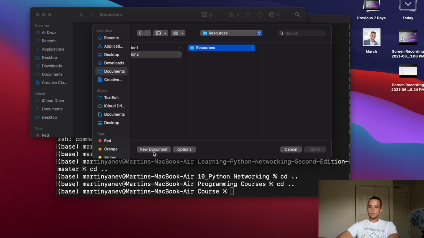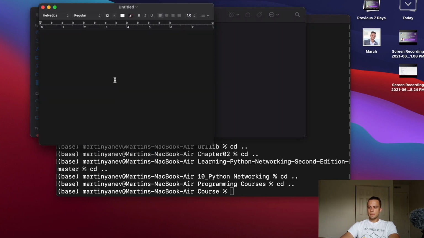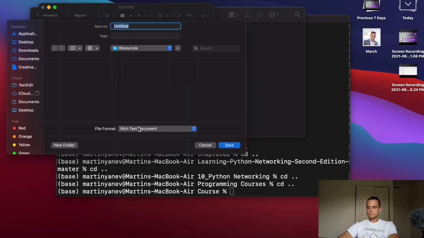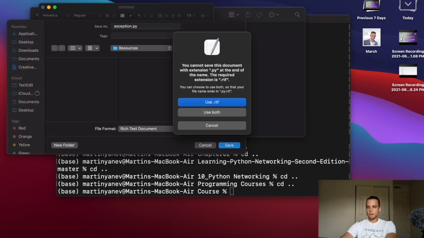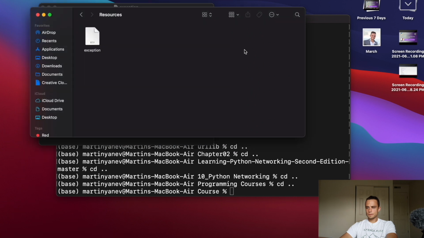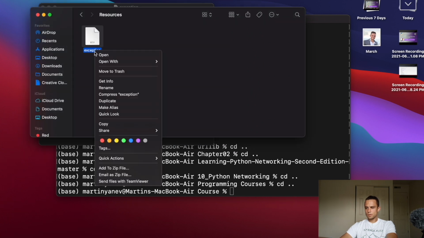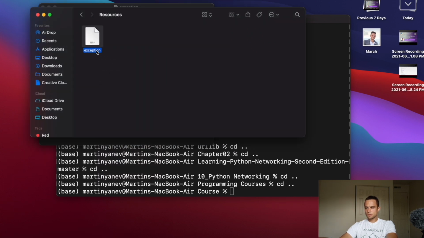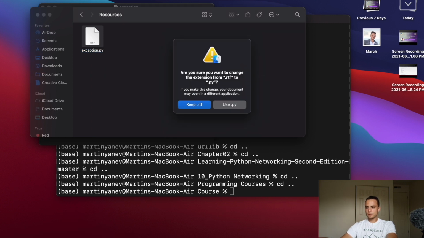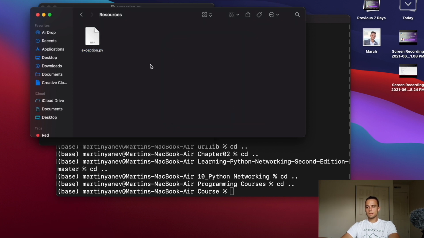So here I will create a new document and I will save it as exceptions.py. And then the only thing I will need to do here is just write .py after it and select use py. So if you're on Mac, you will need to do the same thing, but if you use other devices, you will not need to do that.